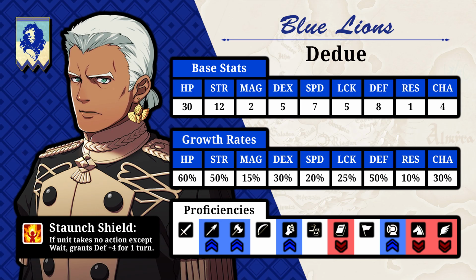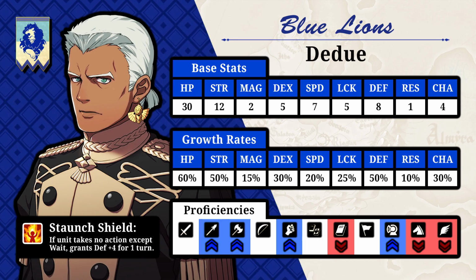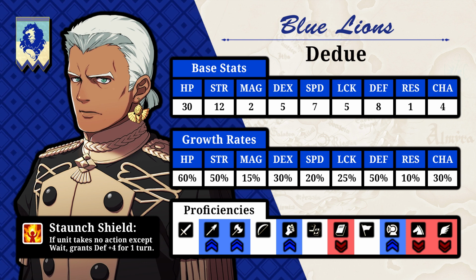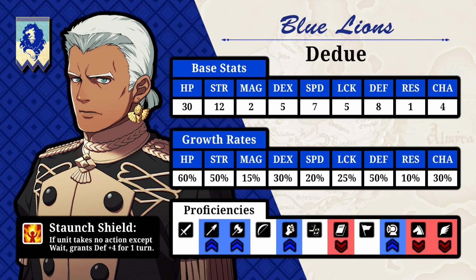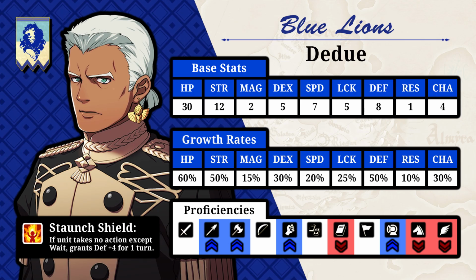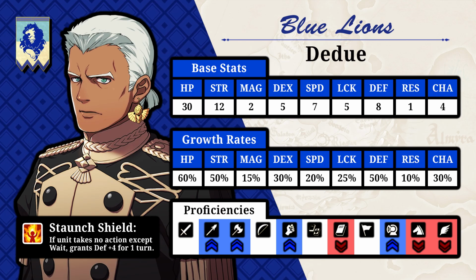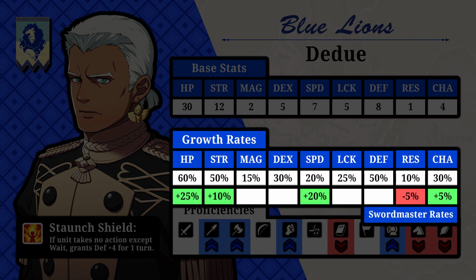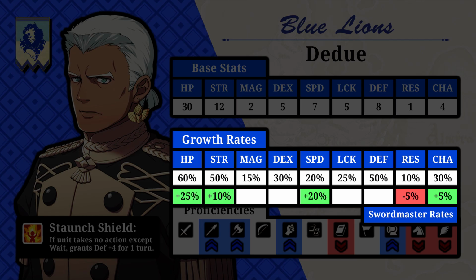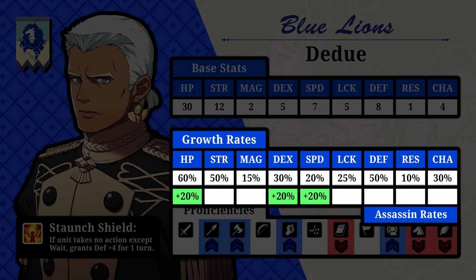His speed in general is going to be an issue as the game progresses, as odds are he's probably not going to be getting too many points of it with that measly 20% growth rate. Things like gauntlets can mitigate this by granting guaranteed doubles though, and there are other avenues to help him out in this area. If you want to take him down a route to patch up his speed, your best bet would be for him to land in the Swordmaster or Assassin classes for a while at least, with their increase of 20% to his speed growth, bringing him up to a somewhat respectable 40%.